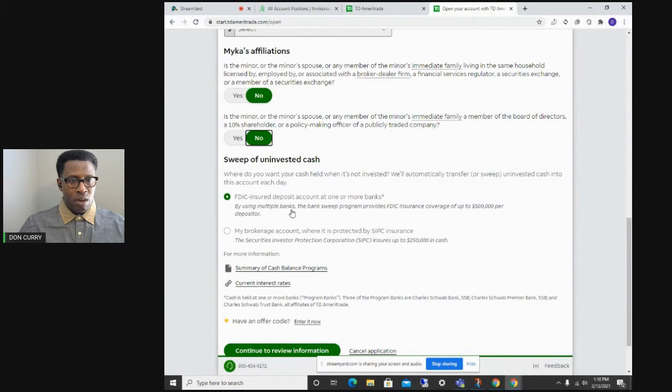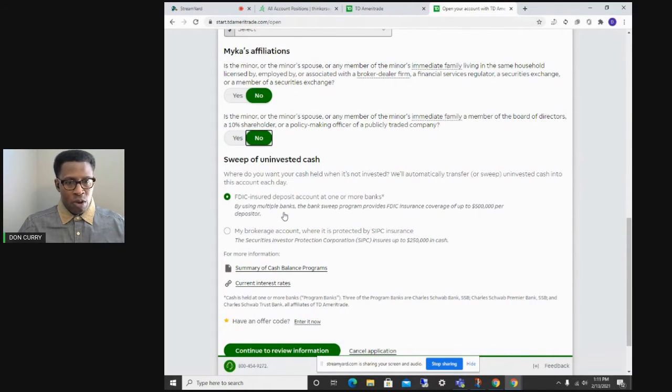What they're asking you here is, okay, you deposit $200 into the account, which, again, keep in mind, you do not have to deposit any money into this account in order to open it. Not a nickel. For the life of you having this account open, you can have it open for 10, 15, 20 years. You'll never have to deposit a dime into it unless you choose to. But what this does is give you access to the TD Ameritrade platform. And I'm going to show you a little later that they have one of the best educational components of their platform in the industry.